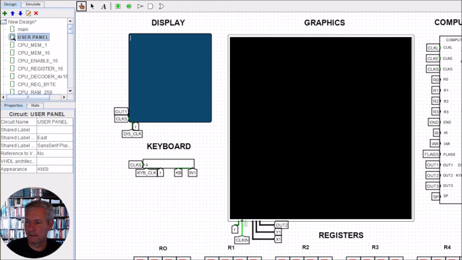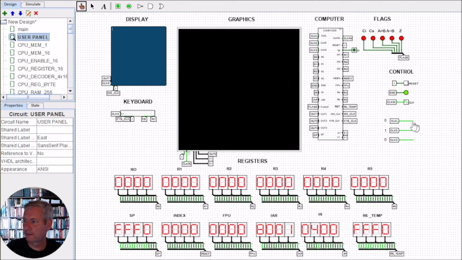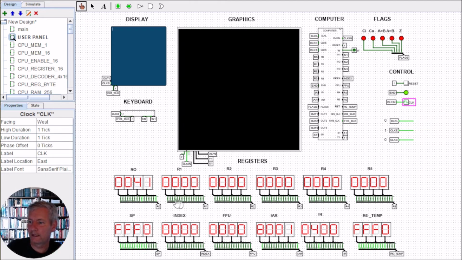But let's go back in here and zoom back in a little bit. So let's go through another value. There you see it's worked through and it's actually put the ASCII code for the letter A into register R0.